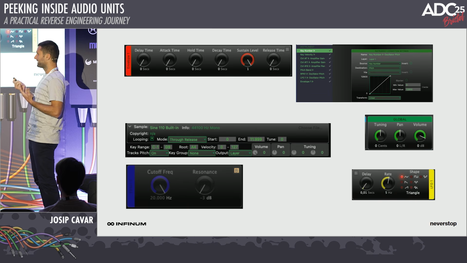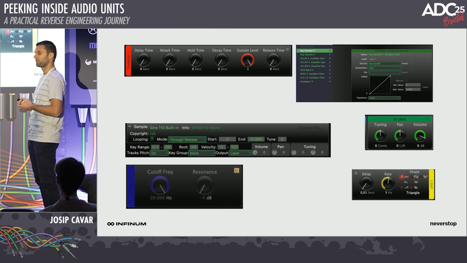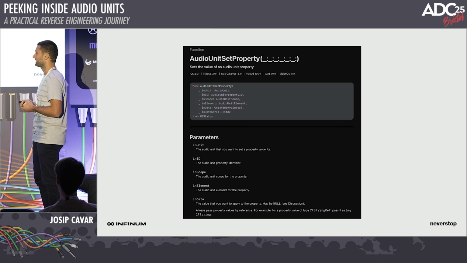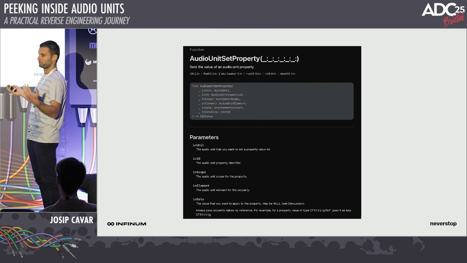Now, encouraged by this success, I started wondering, AUSampler exposes a lot more of these properties in the UI. Can we find all of them? And the answer is yes, and the key piece of information is that all of these call AudioUnit set property when they are updated. So we just need to find these IDs. And still, it would be quite time-consuming to go through each of them one by one using this process.